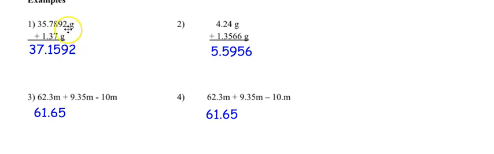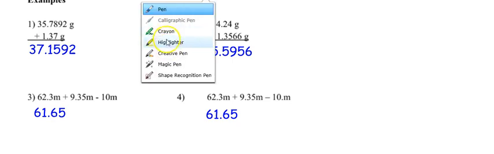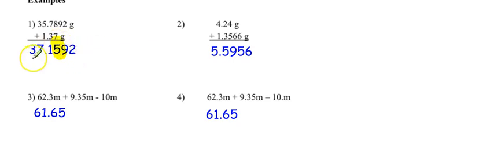These are both measurements, so I need to determine where I am going to round. The 2 is in the ten-thousandths spot. Sorry, the 7 is in the hundredths. Which is your least precise? Well, this is the ten-thousandth, this is the hundredth. So now we need to round to the nearest hundredth. Okay, hang on a second, I'll use my highlighter here. So we need to round to this spot, the 5. We need to round up, and what do we get? 37.16 grams, okay?